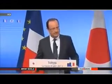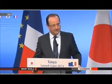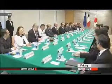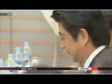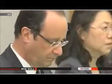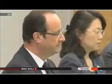Hollande also said if Abe's economic policies revitalize Japan's economy, it will be in Europe's interest. But he said he hopes Japan's monetary easing is not an intentional move to drive down the yen. Hollande also referred to a consortium of Japanese and French companies that won a bid for a nuclear power plant project in Turkey. Hollande said France has the world's most trusted nuclear technology. He added he wants to join with Japan to promote safe nuclear development.